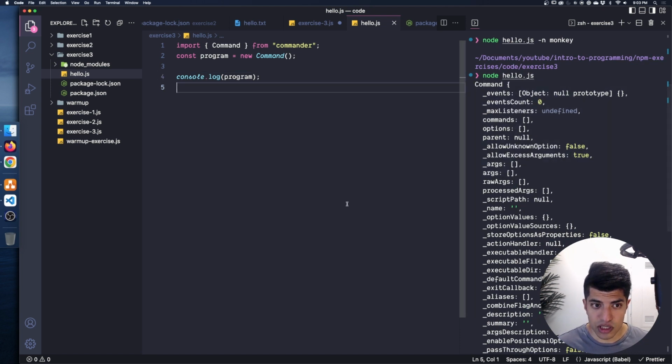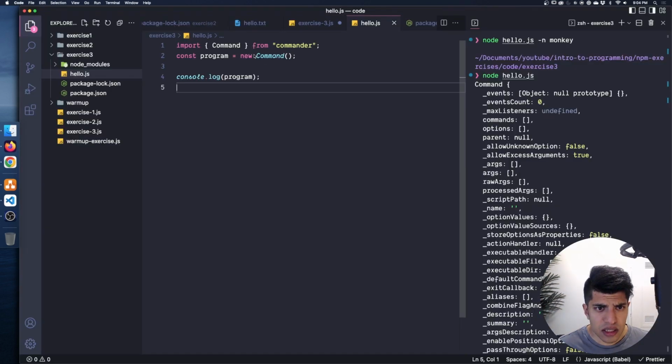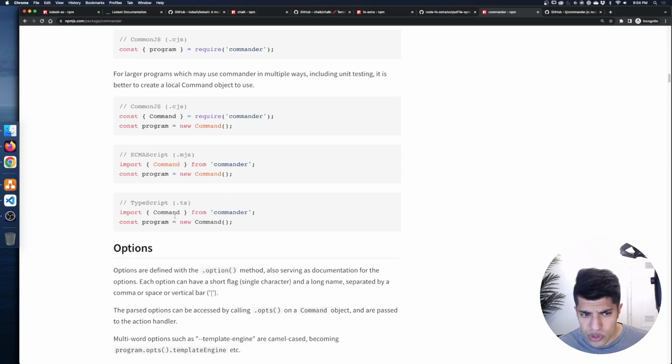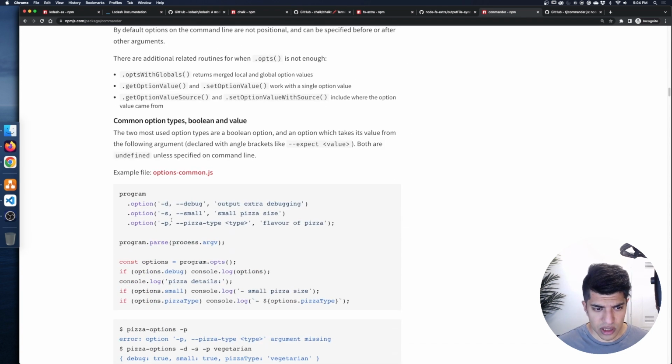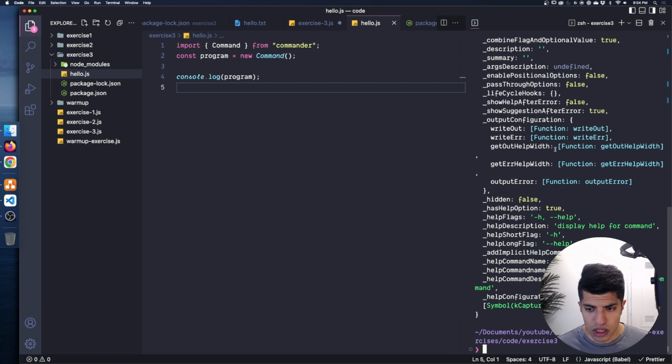Interesting, interesting. So this is the command, and I guess now I can start using this new command. So if this is my program, I hope that they're using this program later on, right? So it looks like they are. So they're using program here. All right, so program.option.